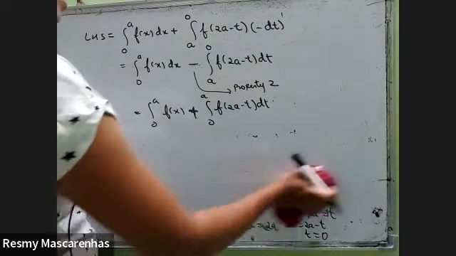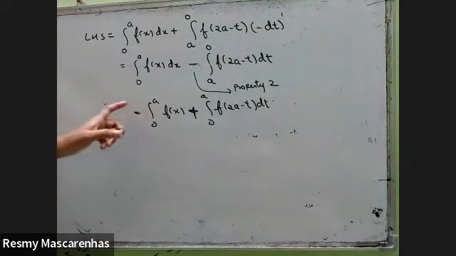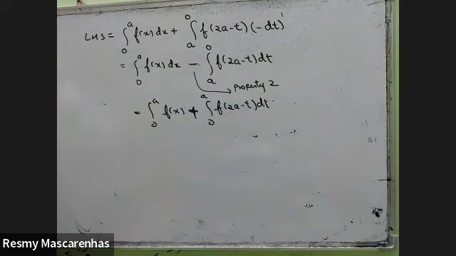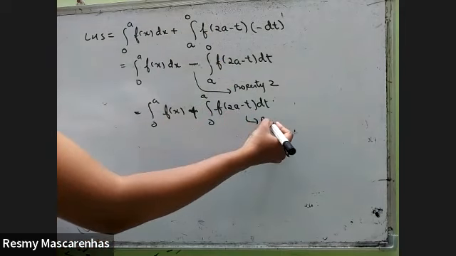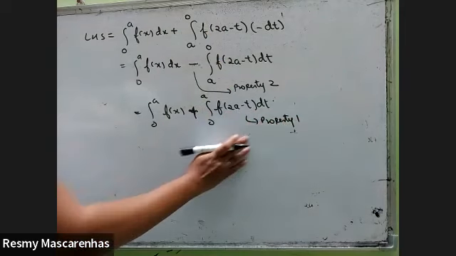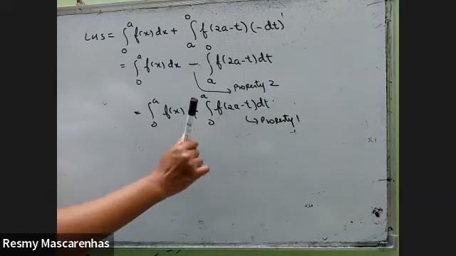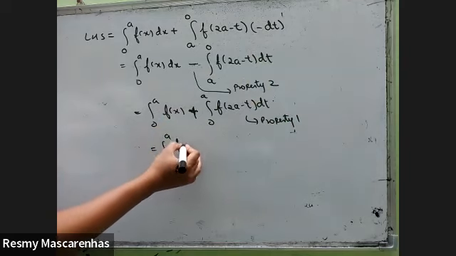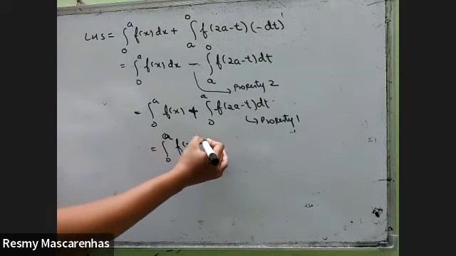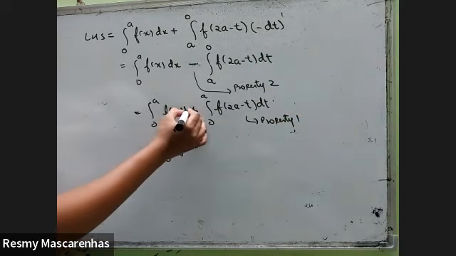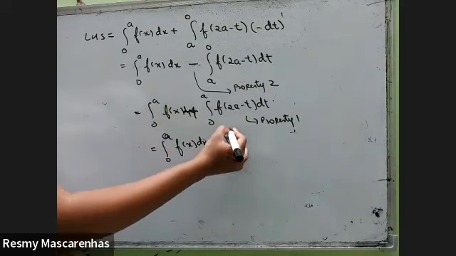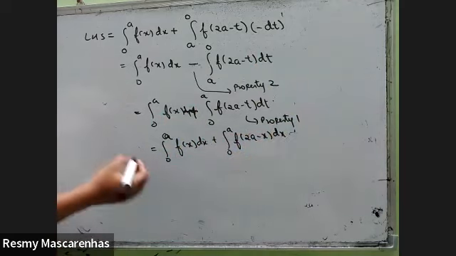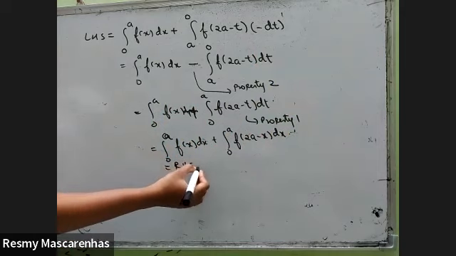In the last step, if you see the proof, everything we got, only this instead of t it is x, but we can always change the letters as per property 1. What property 1 says? The proof 1 says that all the letters can be replaced. Instead of t, everywhere I can use x. So 0 to this plus there's a dx, 0 to a, f of 2a minus x. This is equal to my right hand side. So the first part is proved.